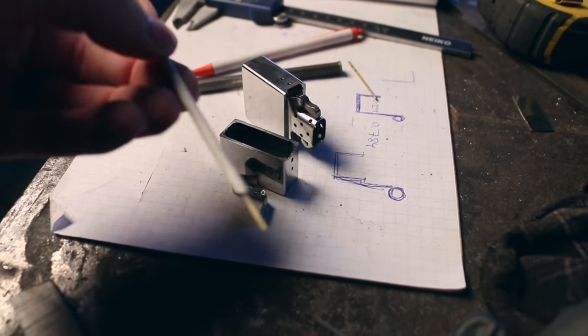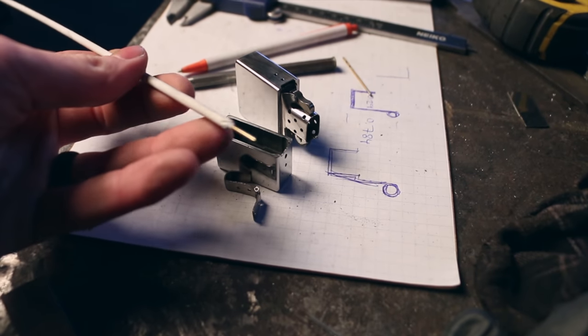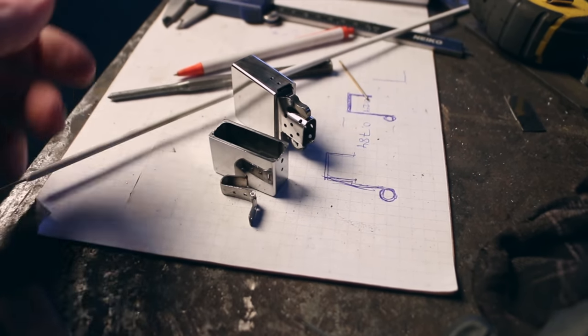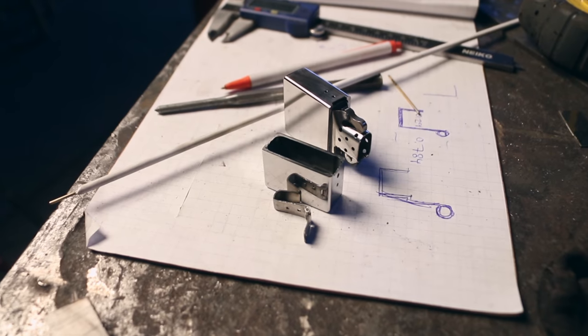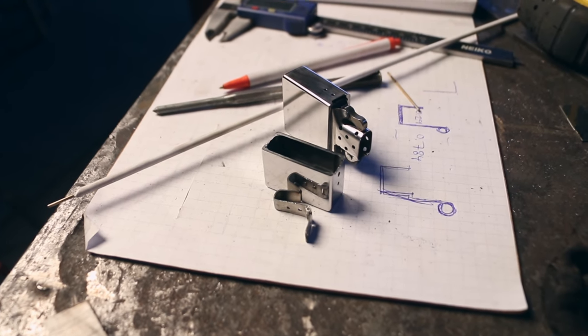I'm gonna use this brazing rod. The white stuff is flux, but the inside is 1/16 diameter, the same as the rivet. So big time cross fingers that this works, because if it doesn't, we're just not going there, okay?